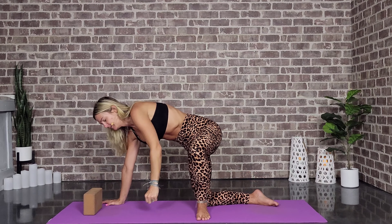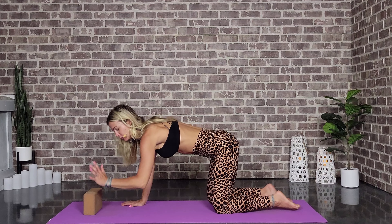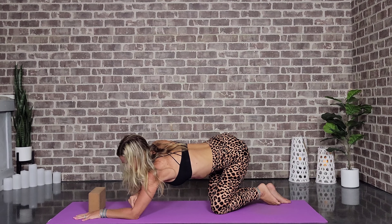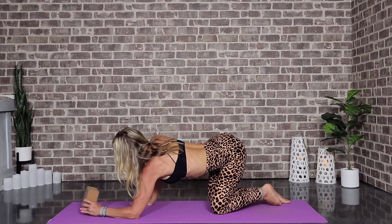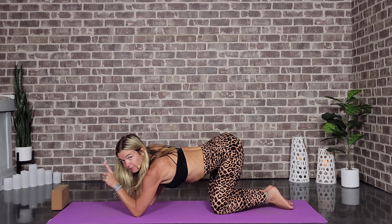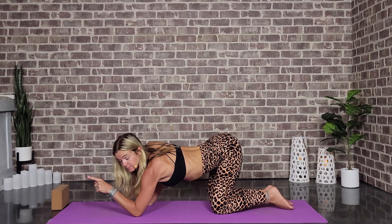So we've been calling it funky crow on Instagram. If you want to fly your funky crow, I'm going to show you both ways. The block is helpful if you want to play in crow, and also the bolster — put it in front of your head so you're keeping yourself lifted and your head's not just smacking the floor. We're going to start on the left forearm. This right hand is going to be near or in line with this left elbow. We're coming forward with the upper body, and the gaze is staying forward — if you do not have your gaze forward, this isn't going to work. You've got to look forward.